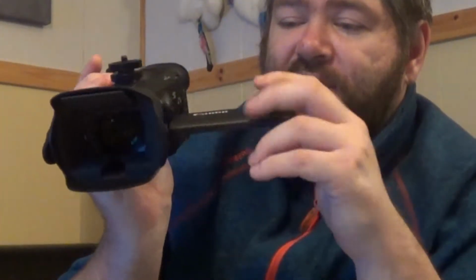The Canon Vixia, Legria I mean, is actually quite a beautiful piece of kit. It is almost twice the size of the old Sony Handycam, but it's still a Handycam, and you can hold it like this. You have the tiltable screen. It has everything you need. It has a very functional and nice little sunshade. I really like that, because you have the option of having it like this, but if you're using the sunshade, which is recommended, you don't need the protection of the lens itself. So this is probably how I will have it.